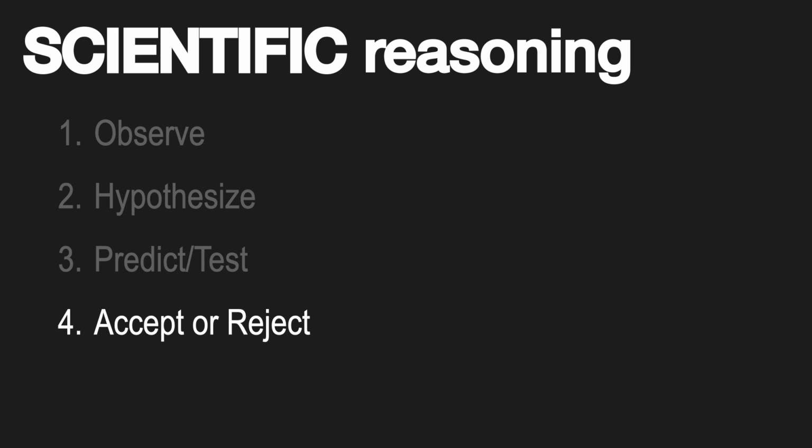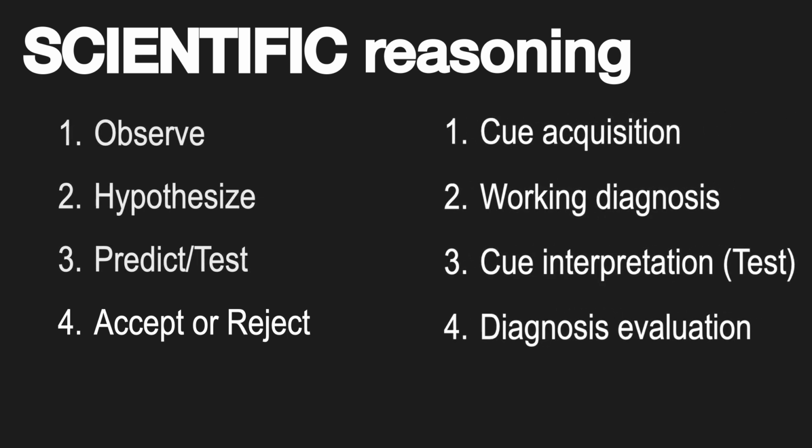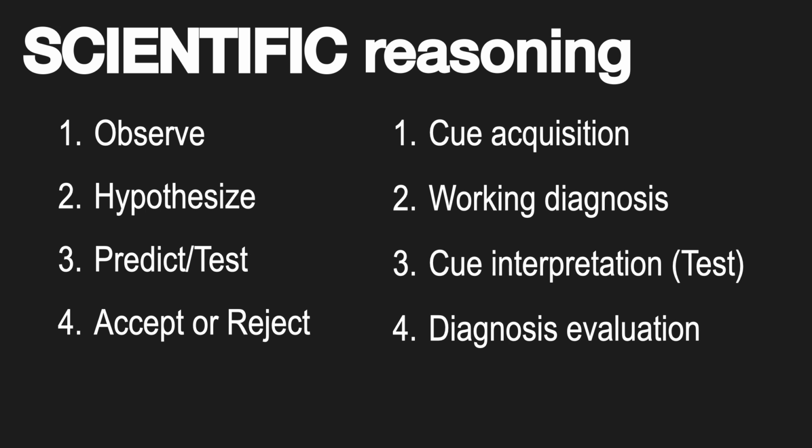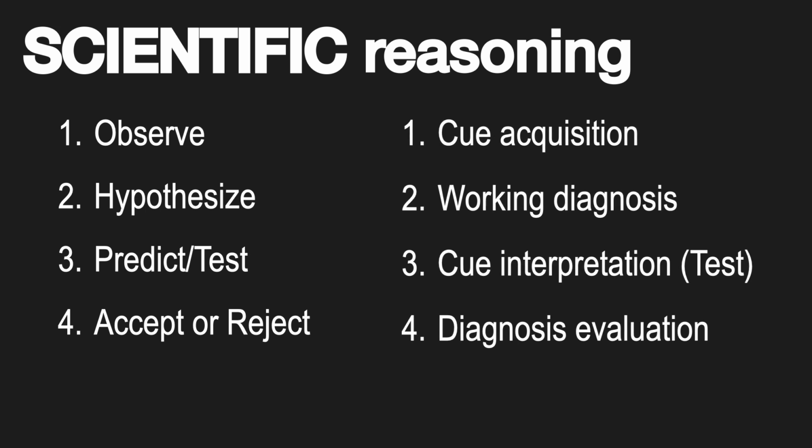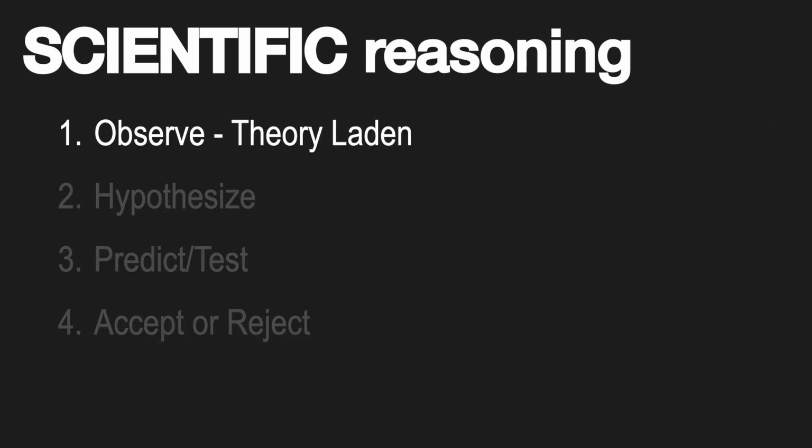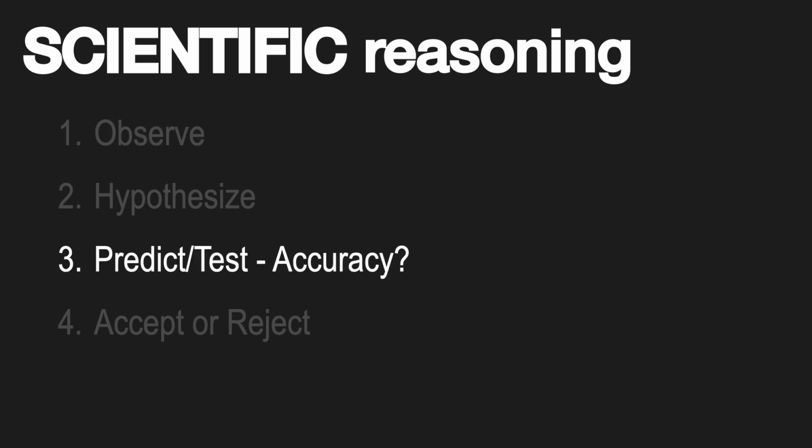It's called the hypothesis testing model. Sound familiar? Yes, it's the same model we're taught for diagnosis, the diagnosis testing model of System 2. And it has exactly the same problems plaguing philosophers of science for centuries. When we begin observing, our observations are laden by the theories we're trying to prove. Our observations are theory-laden, not accounted for by this model. When we test our theory, this model says nothing about the accuracy of the test.